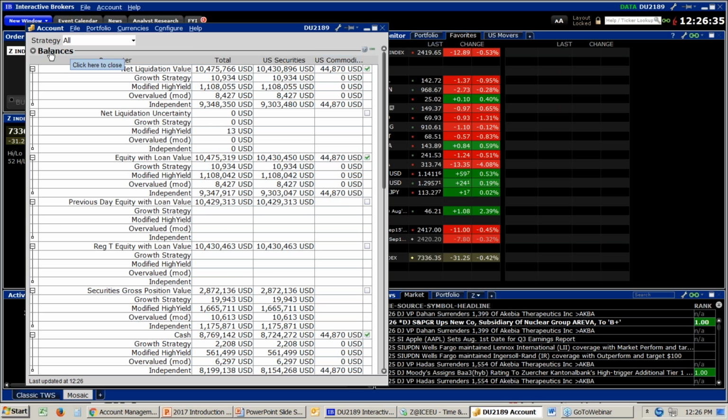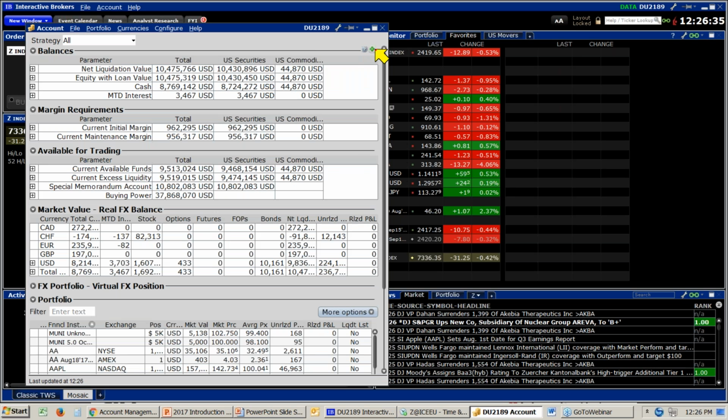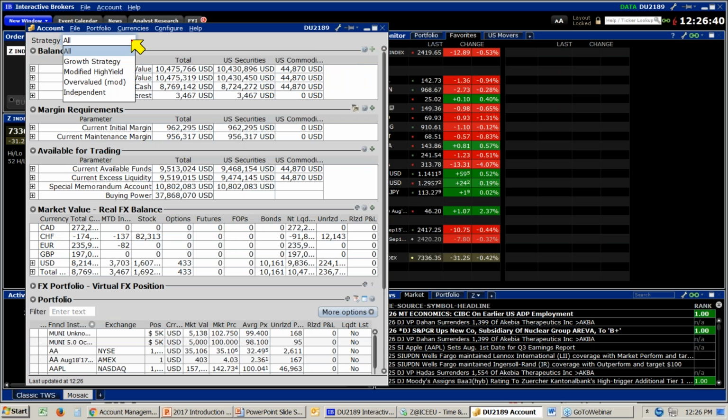First of all, I'm going to collapse this because I do have separate strategies. Whether you're an advisor who utilizes our model portfolios or an individual trader who uses the portfolio builder, each of those applications give you the ability to add and track a separate strategy.